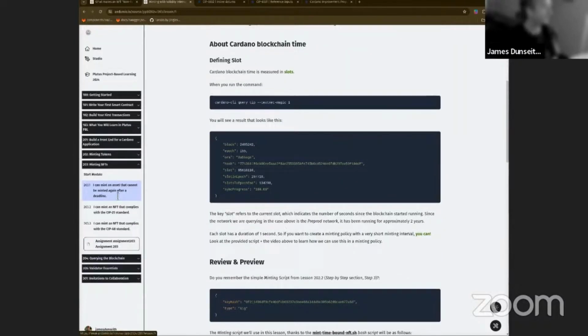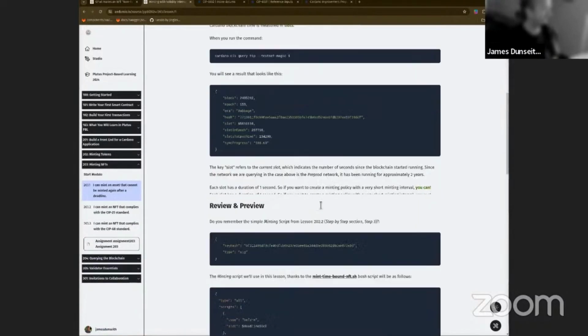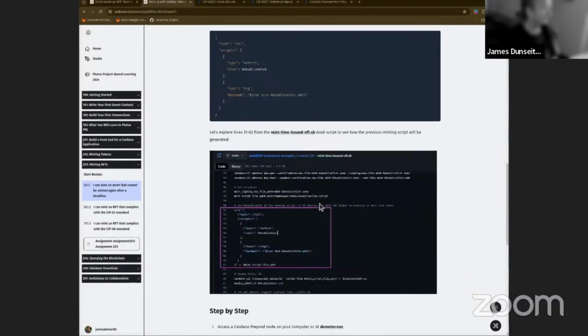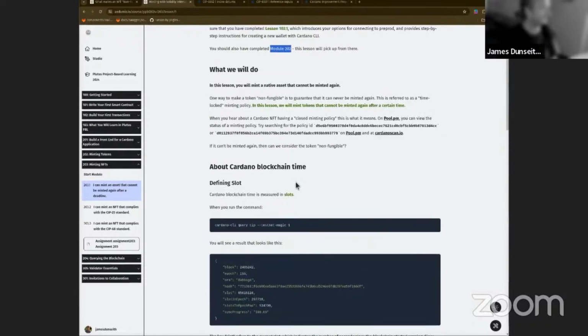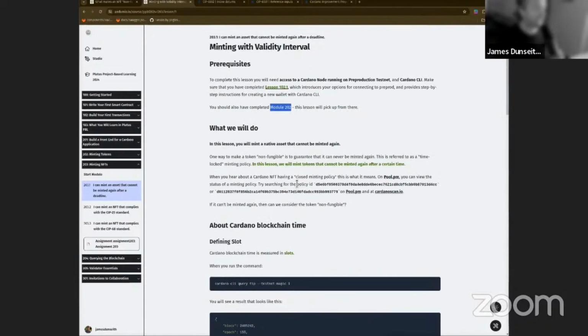So yeah, we're about to look at a transaction example that, if you've already worked through module 202, will look familiar. Okay. What we're going to do is mint a native asset that can't be minted again.